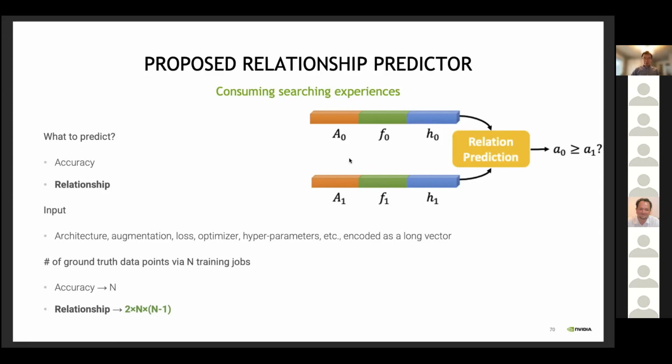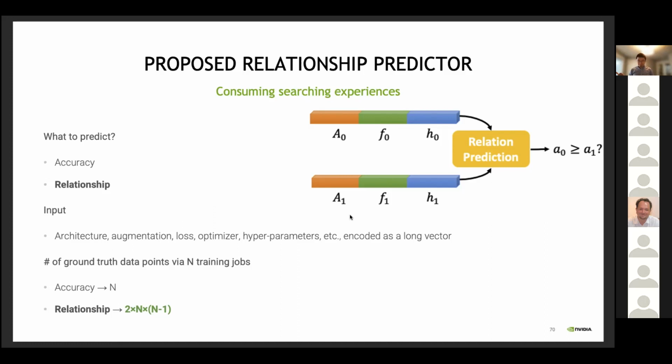For each part, we predefine a larger search space as a vector. For example, for architecture, we make a one-hot, binary encoded vector as an input. Similarly for augmentation, and for the hyperparameters, it could be floating numbers here.